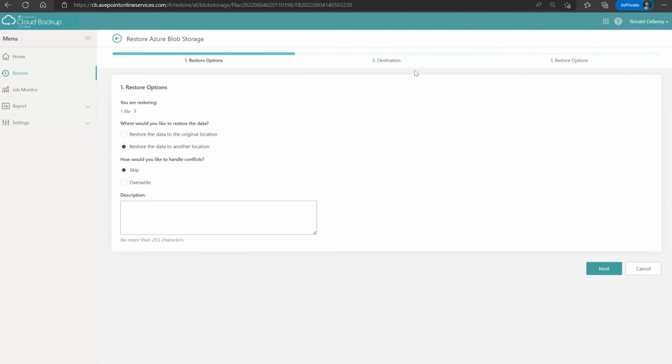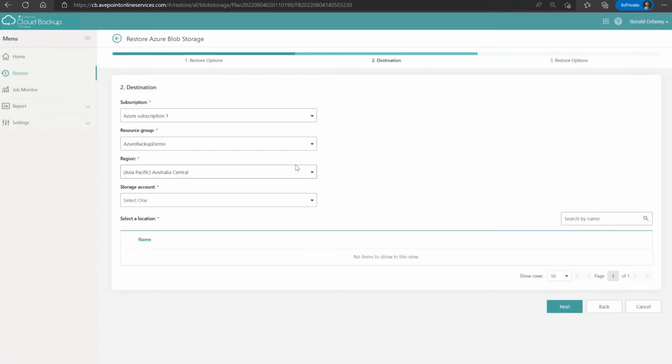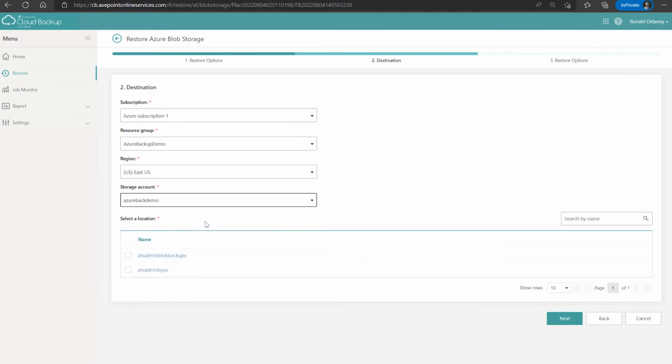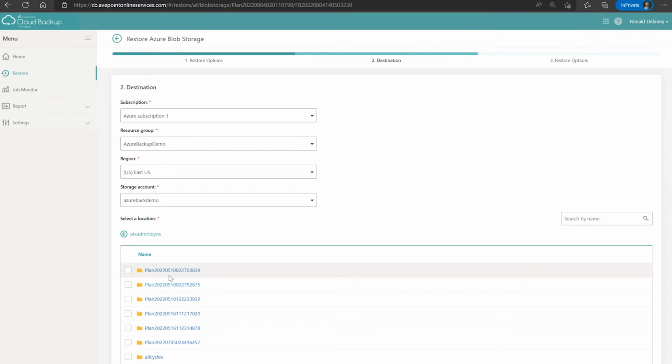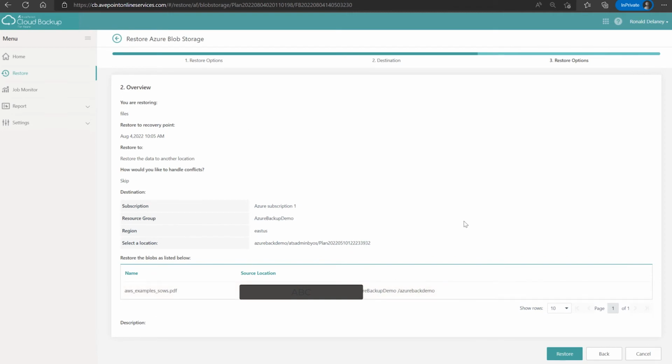If I want to go to another location, it opens up an extra step in the wizard. We click Next, and it's going to look very much like what we just saw for restoring that top level: subscription, resource group, region, and then after the region, the storage account. But you'll notice here one more step, which is once we get there, you have to put that file or folder, in this case file, back some literal place. So you have to actually target a location for that to go. We're not restoring the whole thing, we're restoring one file or folder, so you have to tell it, yeah, put it in here. Or perhaps even drill down if there's any subfolders in there and you want it to go somewhere in there. Click Next, Review, and then Restore.